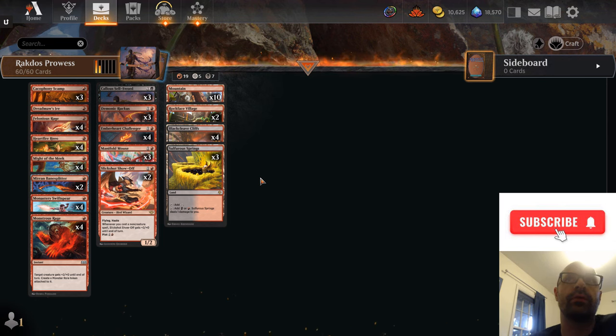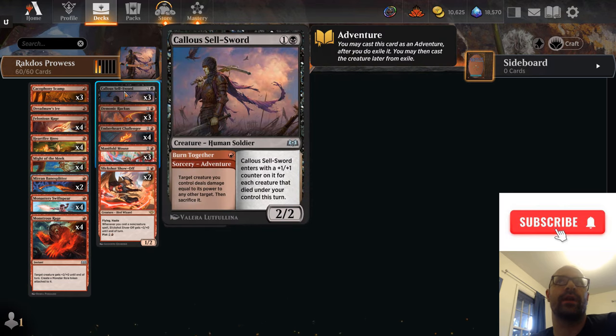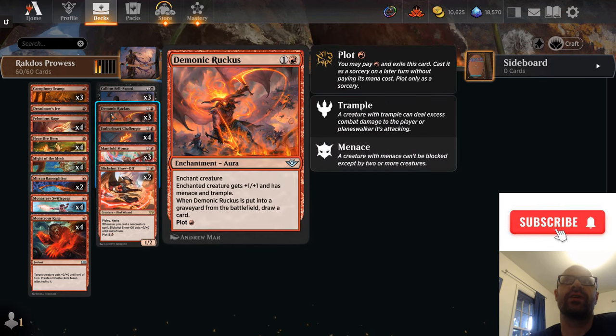I definitely toyed a lot with this. And I settled on 3 copies of Callous Sellsword. So this is your ultimate finisher. I found before when I was running a full playset that it was just a little bit too many. There were times where I'd have multiple copies and I couldn't make full use of them. So usually you want to see about 1 a game. And with 3 copies, this feels right. Same thing with Demonic Ruckus. This is a really nice one drop that can get you going.